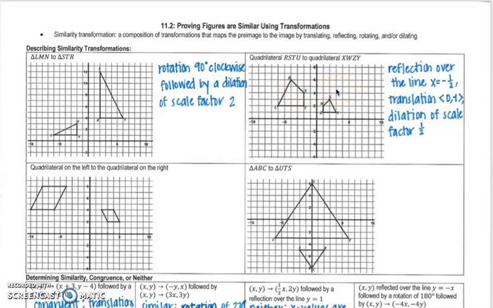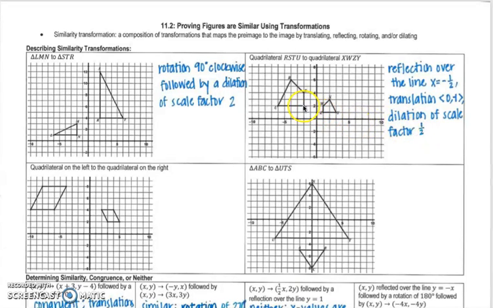And again, you can draw R prime, S prime, T prime, U prime if you so choose, but I do not draw that middle transformation that occurs. Okay, then I notice that it's a translation because these are not mapped onto each other. So once I reflect this over the line x equals -1/2, T ends up where W is, and point T does not correspond to point W. So I'm going to translate this figure down 1 unit. I used vector notation here, so just basically in your less than, greater than symbols, 0, -1, saying that it translates down 1 unit. Okay, then I notice that it's a dilation.